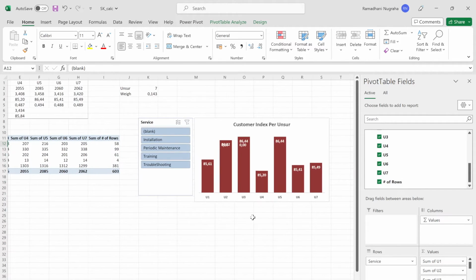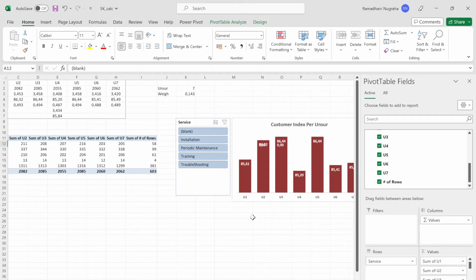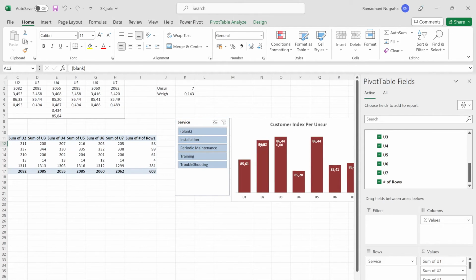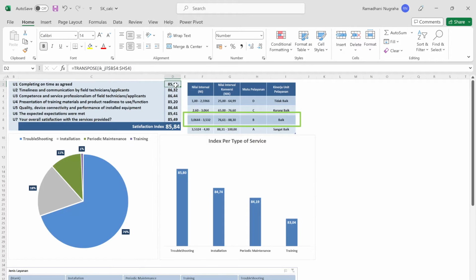Okay, customer index per unsur. So it will get this data, 85.84. It's good for our scoring because the score here is B, equal to good, but we can still maximize our service to make it better.